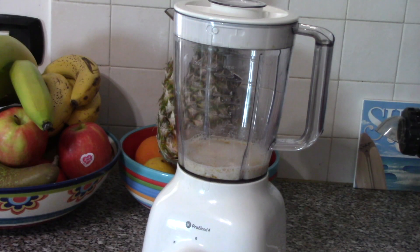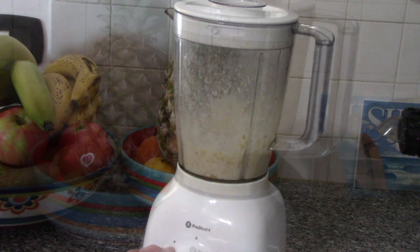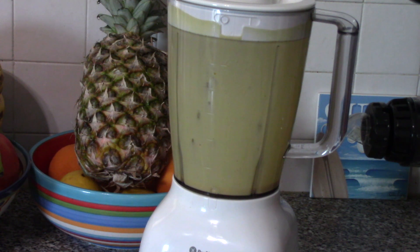Now we're going to blend this really well for about three to five minutes, depending on your blender. I blended this for about four minutes. Now I'm going to put it in the fridge, leave it in there for a couple of hours, take it out, blend it again, and I'm going to repeat this process about three or four times. Then I will put it in the ultrasonic cleaner — and I will show you tomorrow how I do that, because I will actually leave this in the fridge overnight, taking it out every four to five hours to blend again.